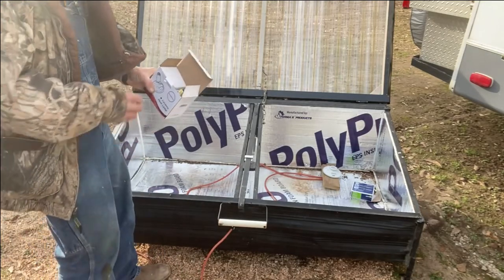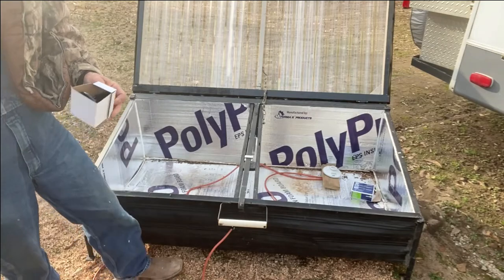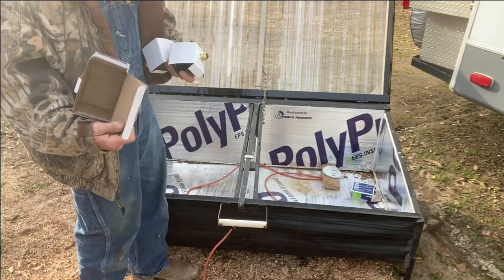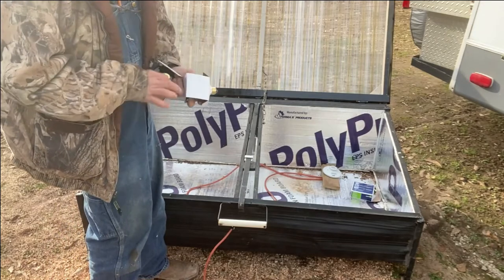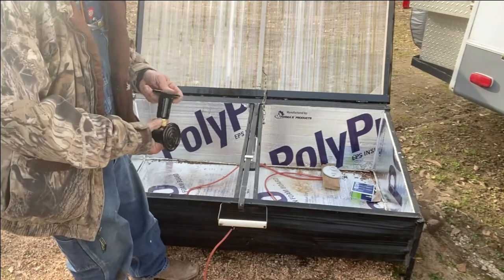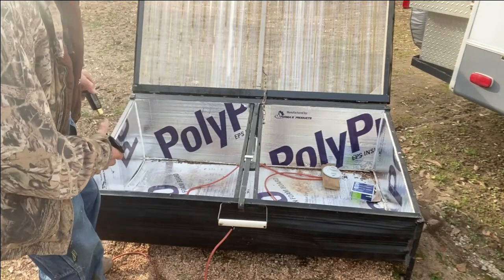Next up, all I have to do is screw these heat lamps in. These are 100 watt, just black heat lamps. They ain't supposed to make no light. And they may not be big enough. I may have to move up to a 200 watt. But I thought I would try these first.